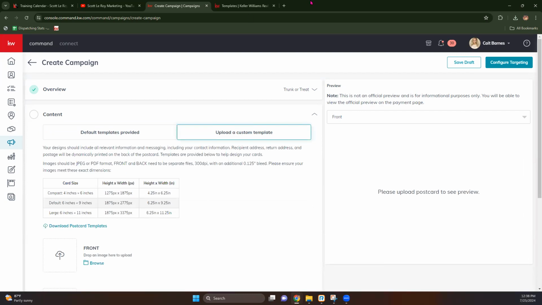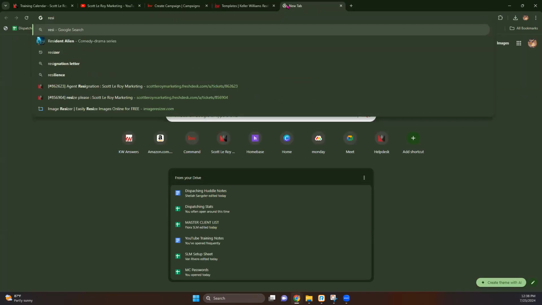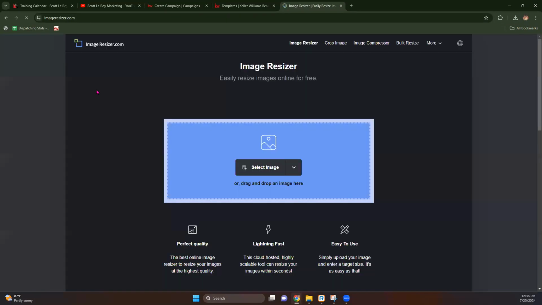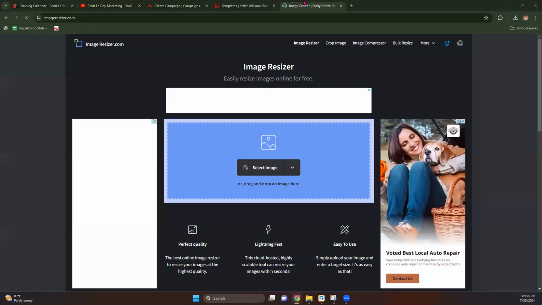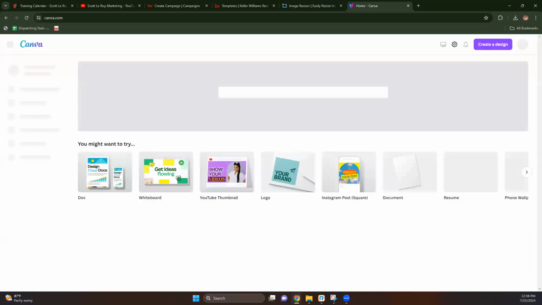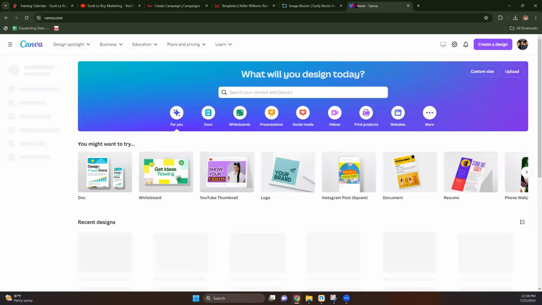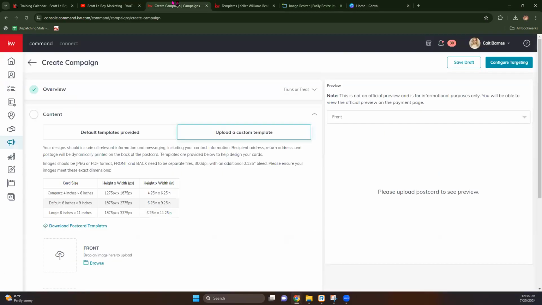There are a couple of different ways to resize your images. You can also use resizer. Here it is. It's imageresizer.com. I'll drop that in the chat. I use Canva because I already have a pre-made template in there. Not template, but I already have a custom file that's that exact size. So it makes it really easy for me to pick my size. But if you are trying to do it custom, you can come in here and grab these sizes.